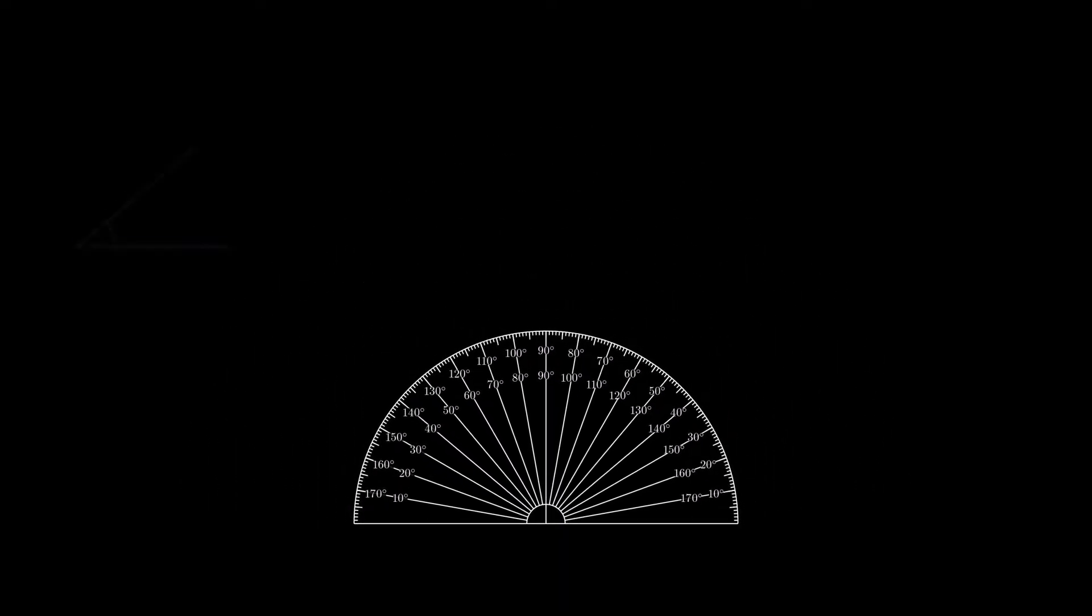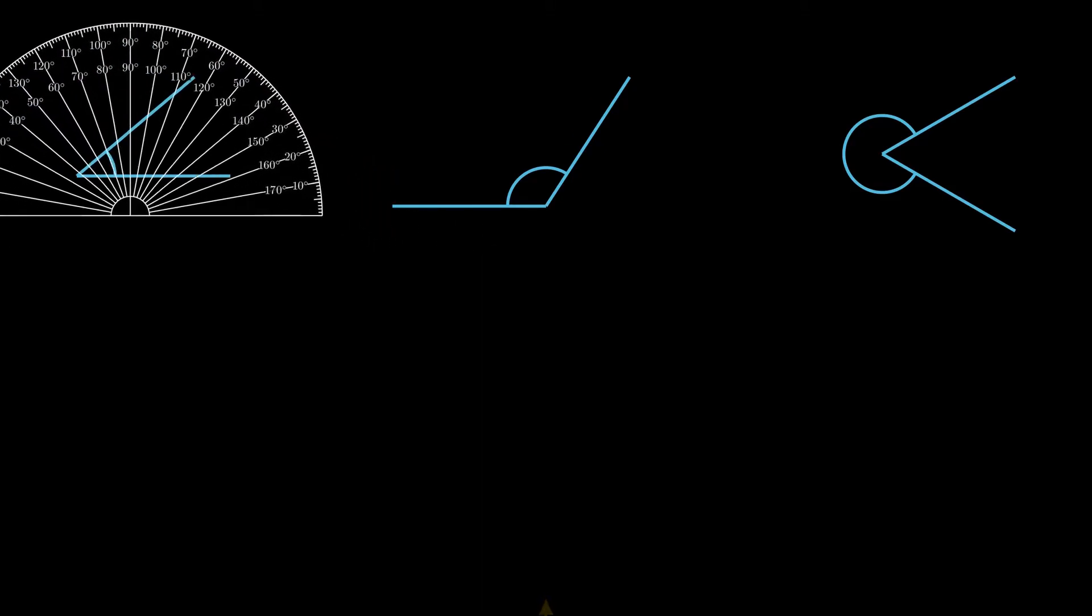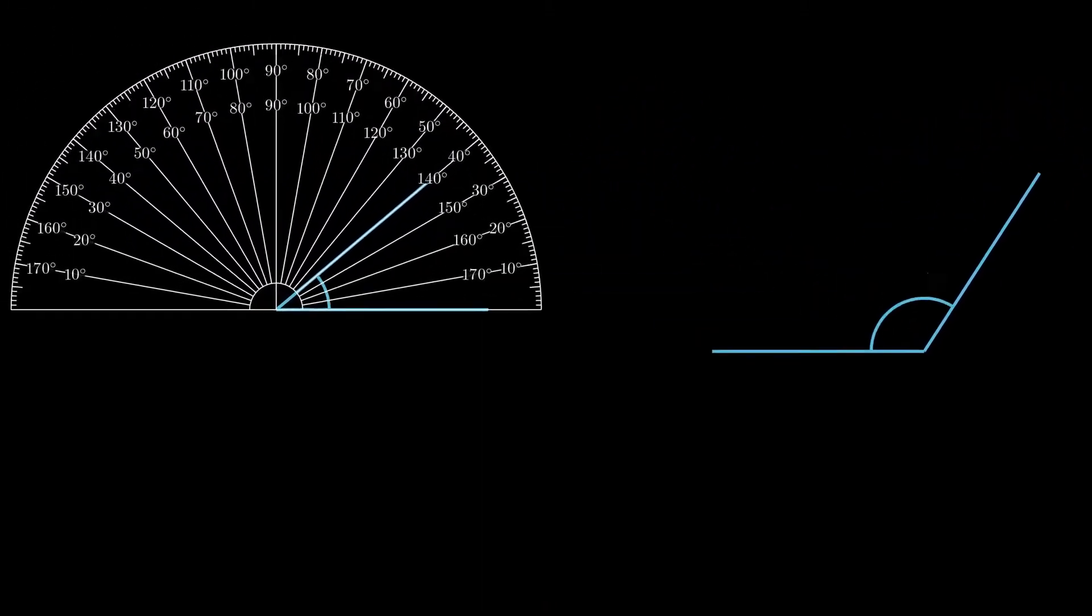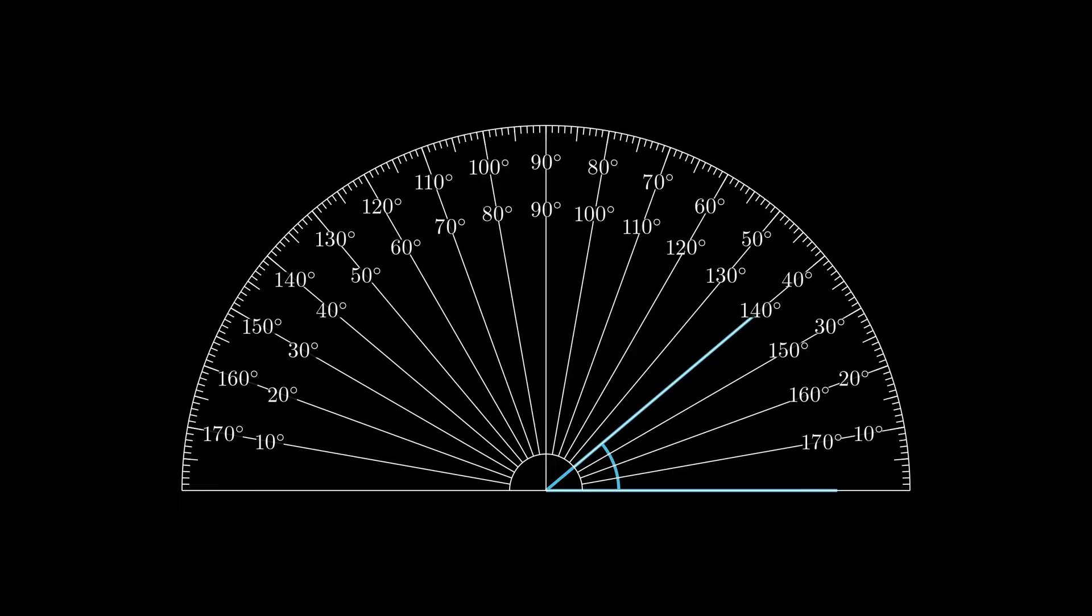We're going to measure these three angles with this protractor. So we have to first make sure that this center point down the bottom here is placed right at the tip of the angle. Then we make sure the bottom of the protractor is perfectly in line with one arm of the angle. So in this case, we'll be measuring from the right. Then we need to sort of imagine, if you're doing this on paper, you don't really want to draw every single time, so you'd imagine spinning up to where the other arm is pointing and see that the angle here is marked as 40 degrees. Now notice we're measuring from the right, so we're only looking at the top row of numbers.